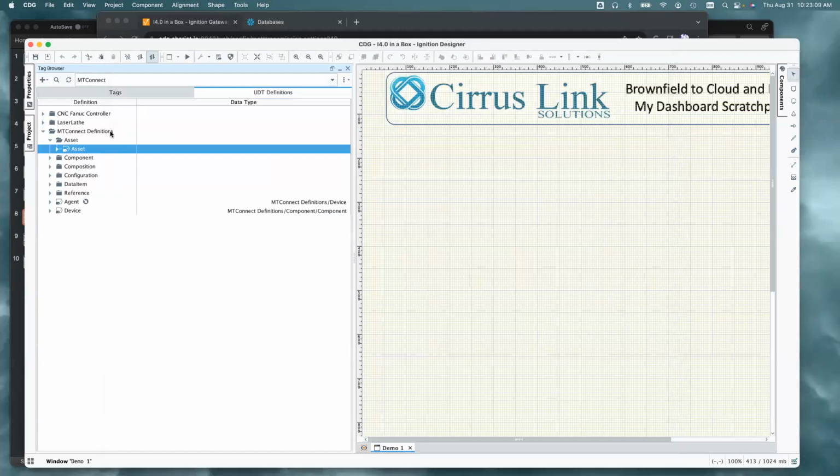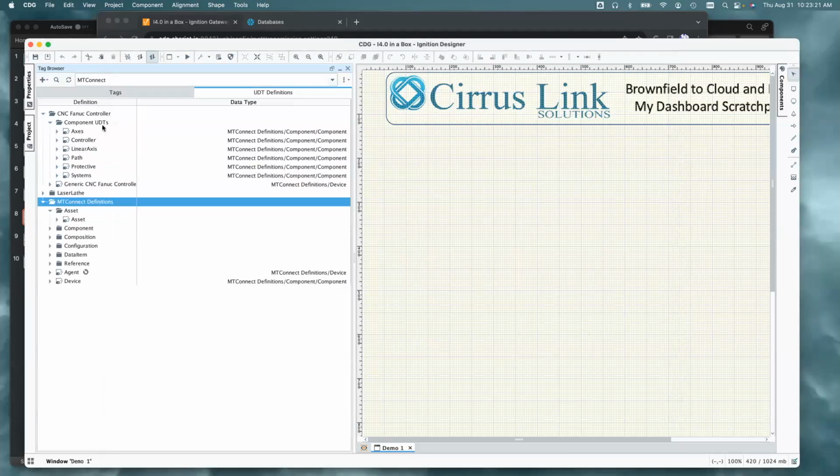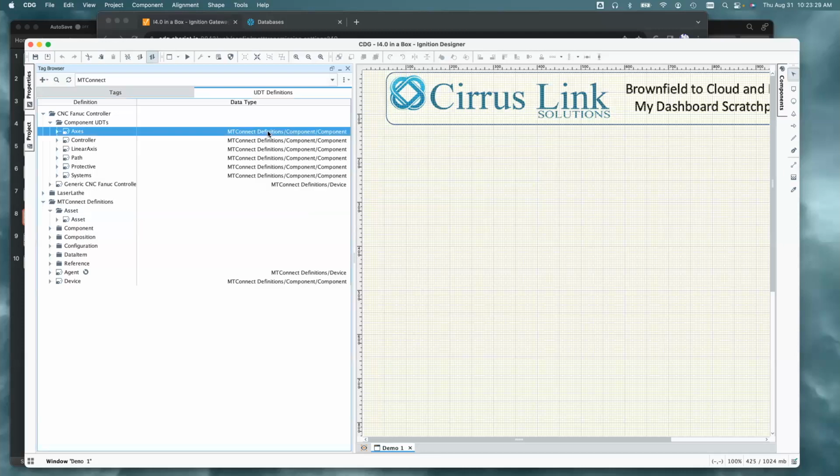So the intent here is that these would be well-defined models that everybody then could use up here. So in here, Chris has created components that will be used by his FANUC controller, but you can see they're inherited from the MTConnect definitions.